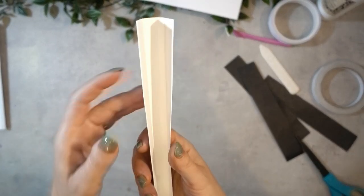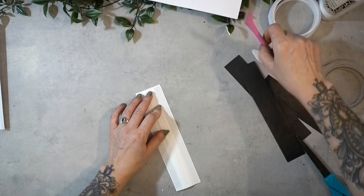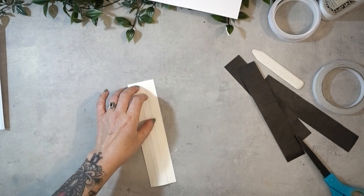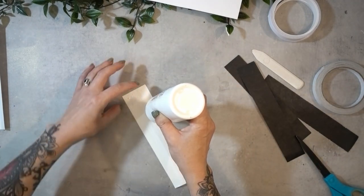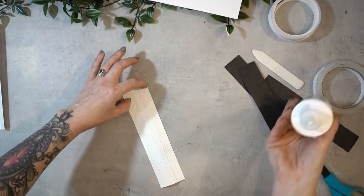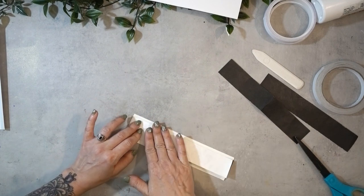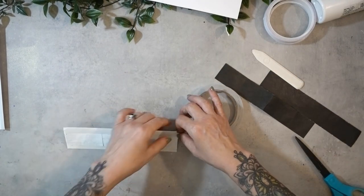Okay, so on the rounded part, like the back side, I'm going to remove the tape backing. Add a little bit of wet adhesive. And then put the black side, the dark side of the Tyvek down. And then I'm gonna re-add the score tape.